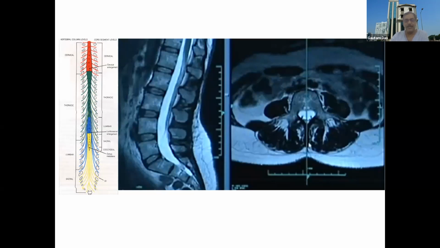If the disc looks black, that means the disc is dehydrated. Dehydrated. Degeneration you cannot tell. As I told you, in an older person the disc gets dehydrated. But whether it is degenerated or not, you have to understand by looking at the annulus. If the annulus is very nicely seen, that means it is not degenerated. But if the annulus is not nicely seen, then it is degenerated. But if it is looking black, it means it doesn't have water, but you cannot tell whether it is degenerated or not. Degenerated means whether the nuclear material is leaking towards the periphery or not.